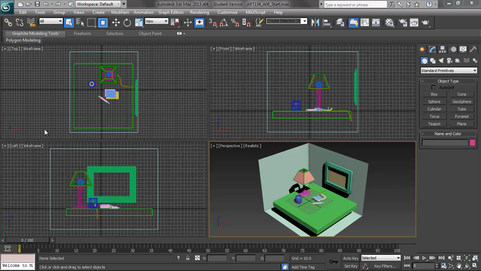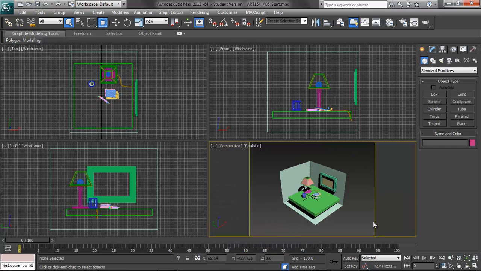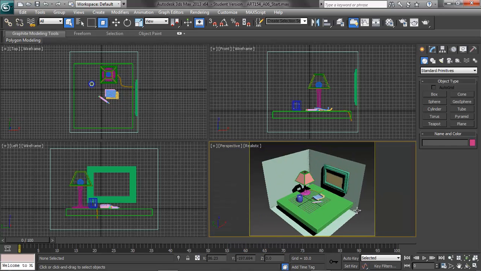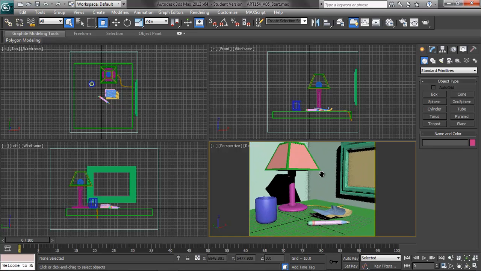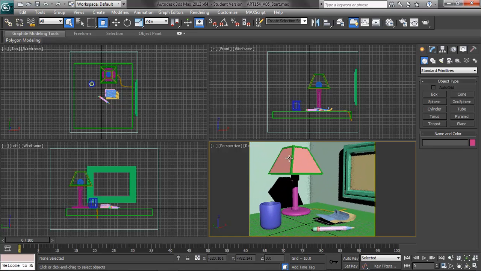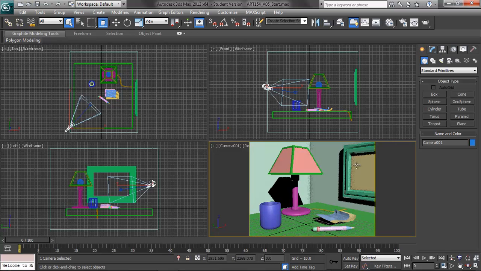So here's a sample file, and basically you can download this from Angel and use it. First thing we want to do is set up the camera for this. If I choose perspective, I can do show save frame, and I can use my shortcuts to slowly set this up and get it in the ballpark. When I have something I like, I can do create camera from view, and now I have this locked and set and I can see it.